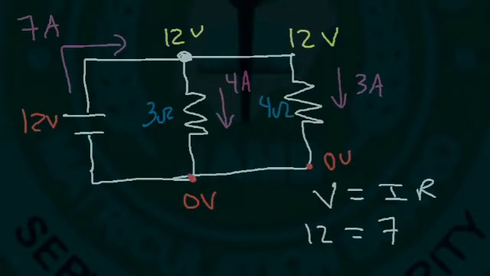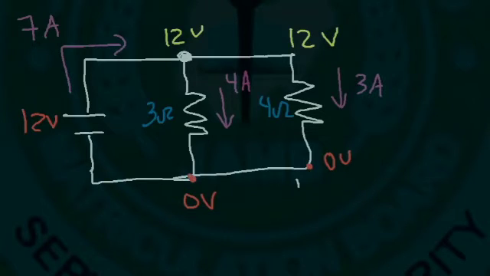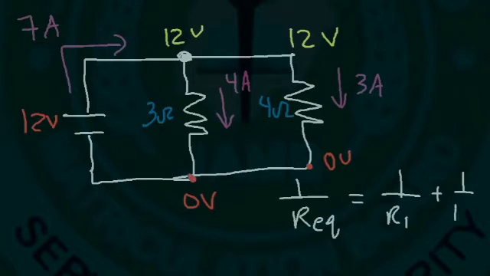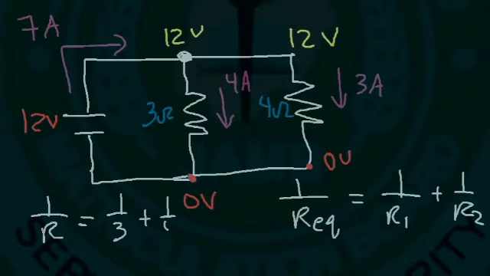Now there's another way in which you can calculate that same answer, and it's using this equation. For parallel circuits, 1 over R, the equivalent resistance or total resistance, is equal to 1 over R1 plus 1 over R2. And if there's a third resistor, plus 1 over R3. So R1, let's say it's 3, and R2 is 4. So let's solve for REQ.